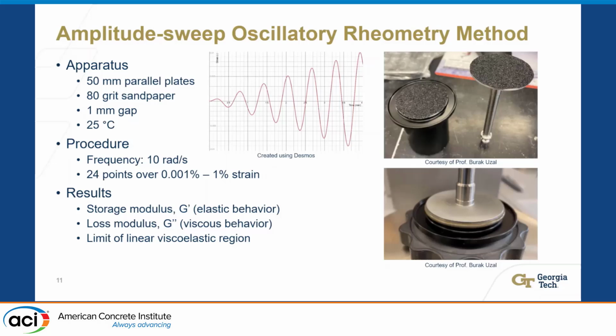And now, really quick before we do the rheology, this is a little bit different than your standard rotational rheology in that it's oscillatory, and we're increasing the strain slowly over time to study our storage modulus, or the elastic behavior, our loss modulus, or the viscous behavior, along with finding the limit of linear viscoelastic region, but we'll see more on that later, or now.